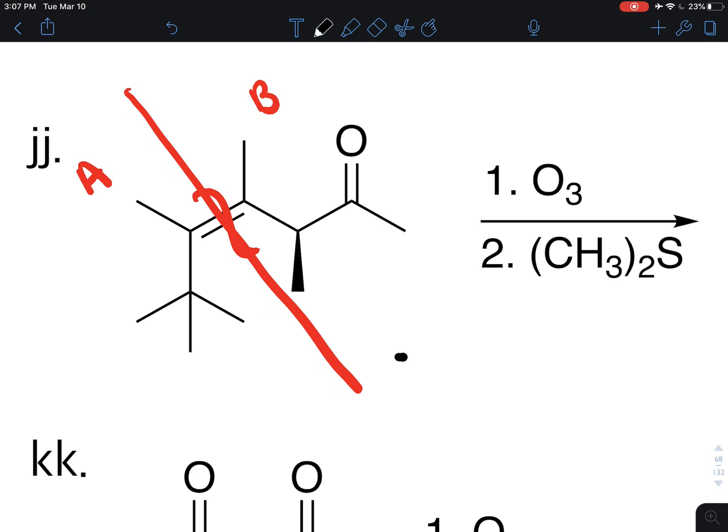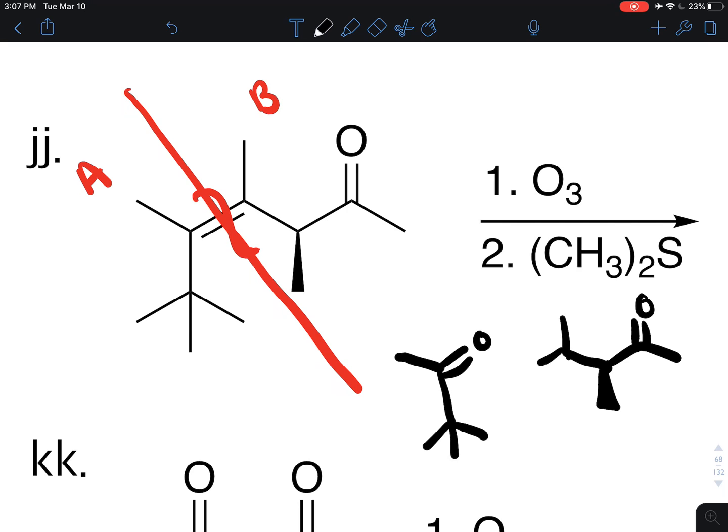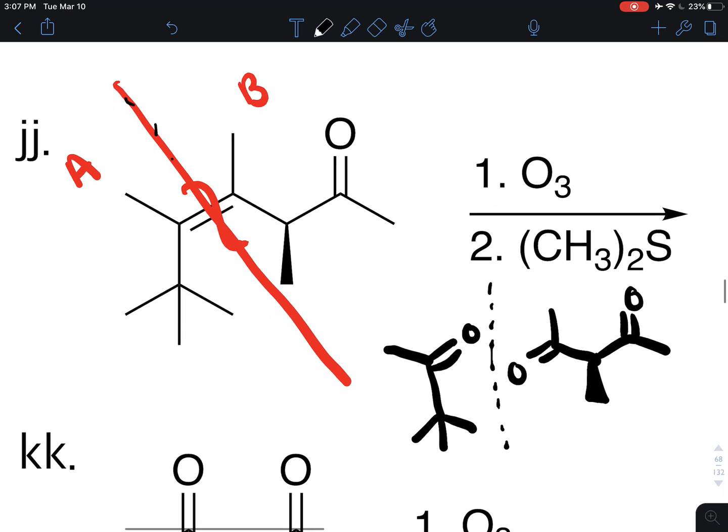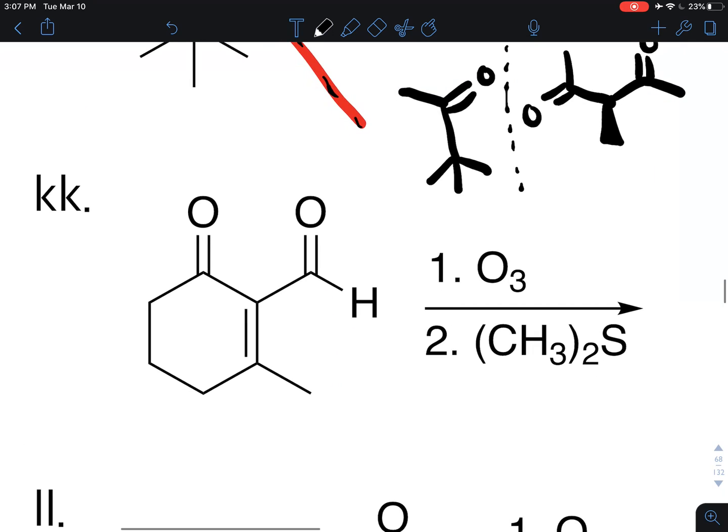So the resulting structure from fragment A, and I'll try and keep it in the best orientation I can. Okay, and then from B, okay. So notice this is where I cut. That was the carbon-carbon bond that I cut over here. And in place of where that carbon-carbon double bond was, I just put carbonyls. And that's it. No thinking. Okay? So you form aldehydes and ketones. You get a mixture of products here. Make sure that you include both on your test. And that's all you have to think about.